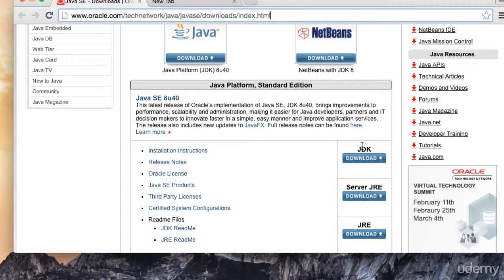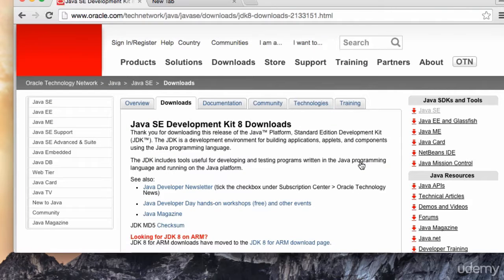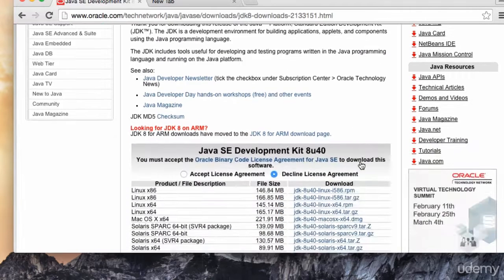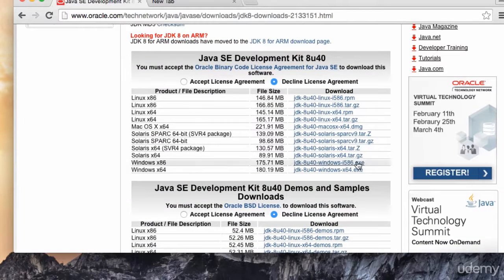Next we select JDK and click on the download button. As we can see, a single version is available for macOS 10, a 64-bit one. The version available is Java version 8 update 40, the latest version at this time. In order to be able to install Android Studio on your system, you will need at least Java JDK version 7. By installing the Java JDK version 8, you are satisfying this requirement.